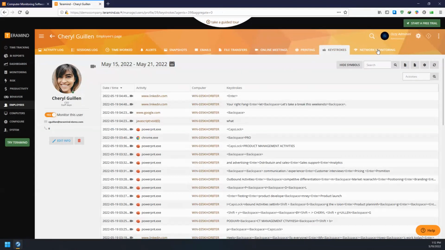Another question. Yeah, for your question, let me read it. It shows multiple endpoints used by a user, for example desktop, laptop, mobile device.